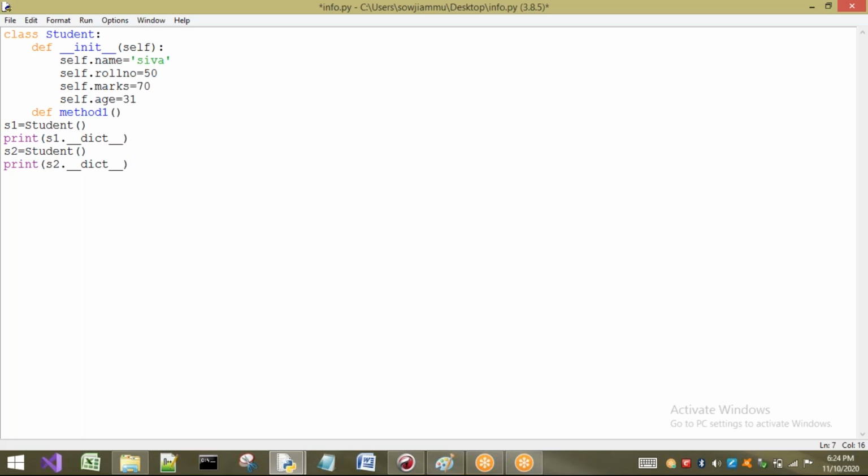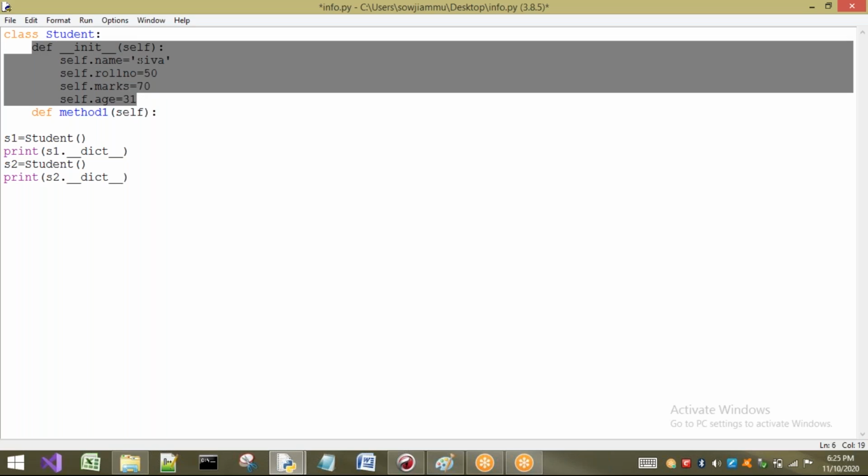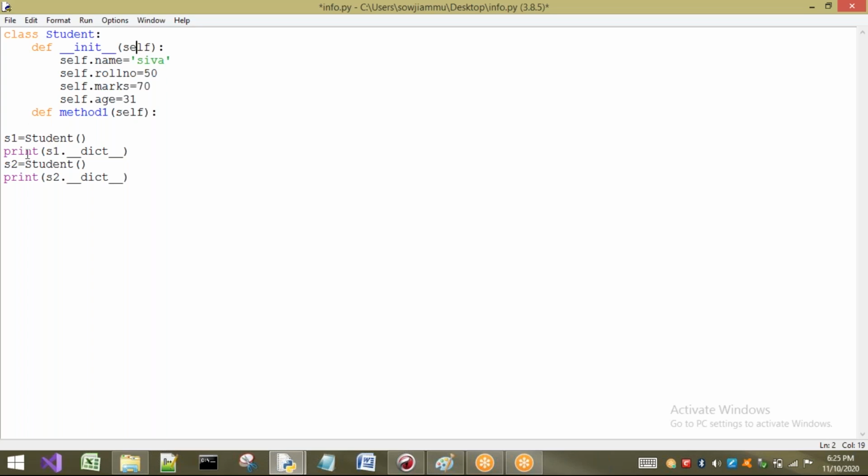How can we identify a method as an instance method? It should have at least one argument. Generally we take that one argument as self. If you write it this way, it is called an instance method. Remember, whatever is related to objects will always have self. Whenever an object is created, this constructor is automatically called, and here we have self. In the same way, whenever you create an object, instance methods are available for that object, so for that we have self. A method means an instance of a class. So for every instance, this is the instance method, and this is the instance variable. That means for every object, instance variables and instance methods will be available.